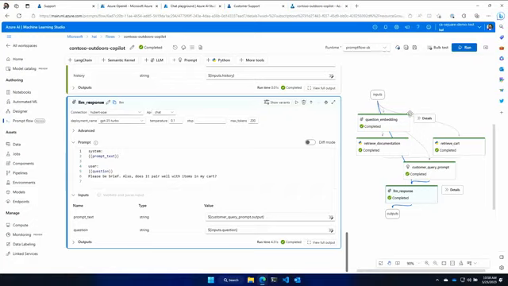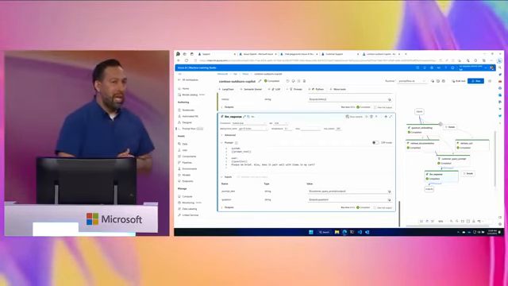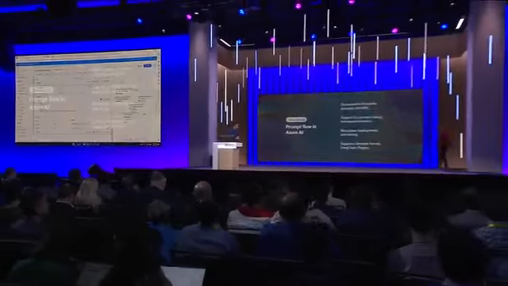In summary, PromptFlow empowers developers to create richer language experiences that integrate data from multiple sources, providing personalized and contextually relevant information to your users. With its focus on simplicity, flexibility, and user engagement, PromptFlow is the first end-to-end prompt engineering tool of its kind. I'm excited to see what you build with it. Back to you, Scott. Thanks, Seth.